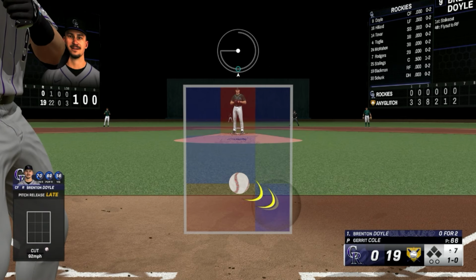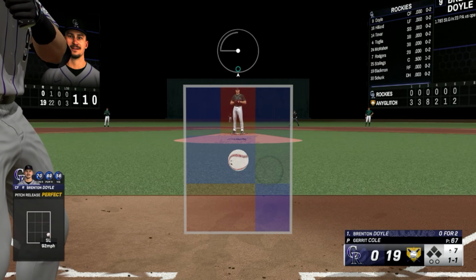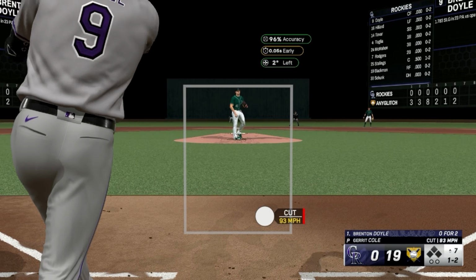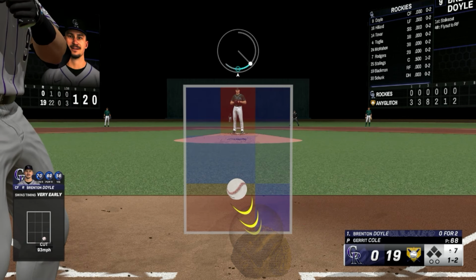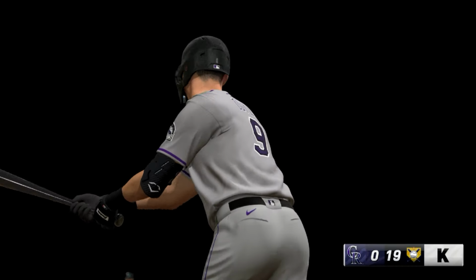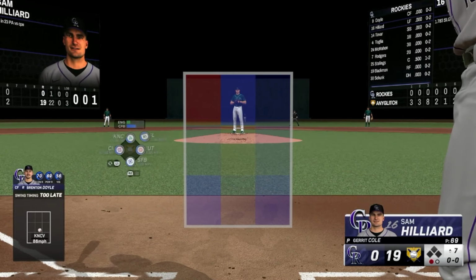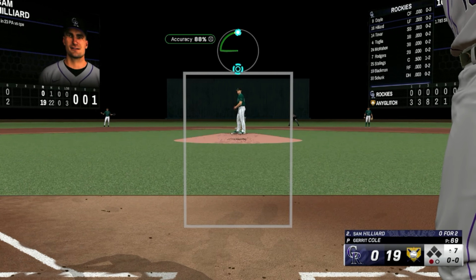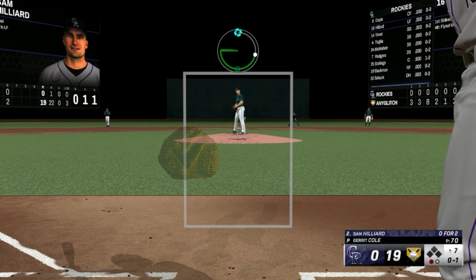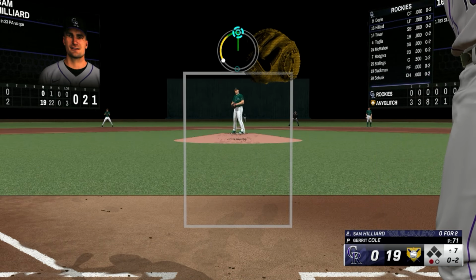New inning getting started. And now the center fielder, Brenton Doyle. First pitch low, misses. That's a ball. Breaking ball in there for a strike. Got the bat going too soon. It's strike two. 1-2's the count. Swing and a miss. Struck him out. And one gone. Sam Hilliard digging in for the Rockies. Swings through that one. He's been going after these guys consistently, and as a result, he's been able to keep his pitch count low, throwing the ball very well right now.